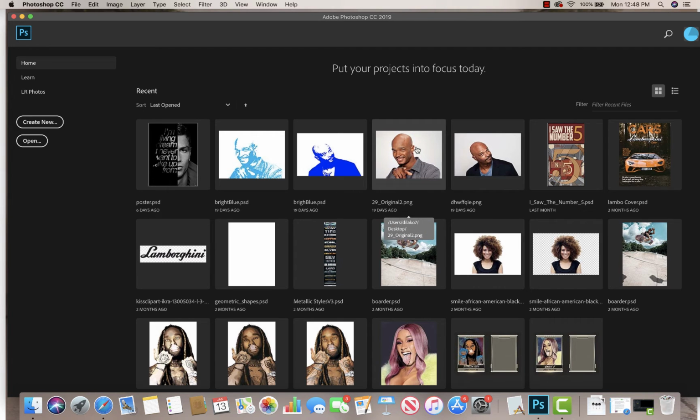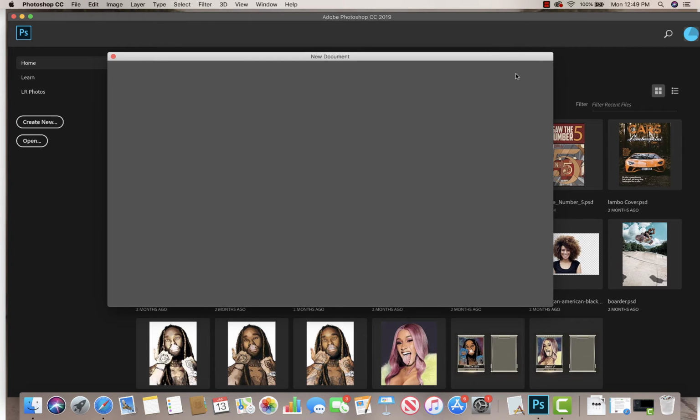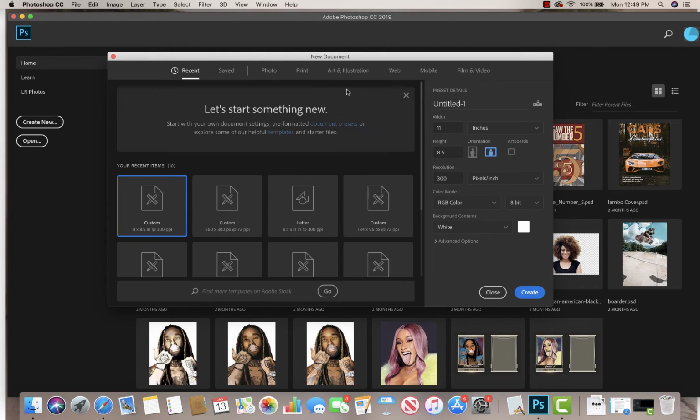Alright, so this is the second version of the last video. It's a better way to set up your file so that you can do the 6 different symmetry and asymmetry designs. First thing you're going to do is go to File, go to New. At the top of your page, you have your options bar to do that.